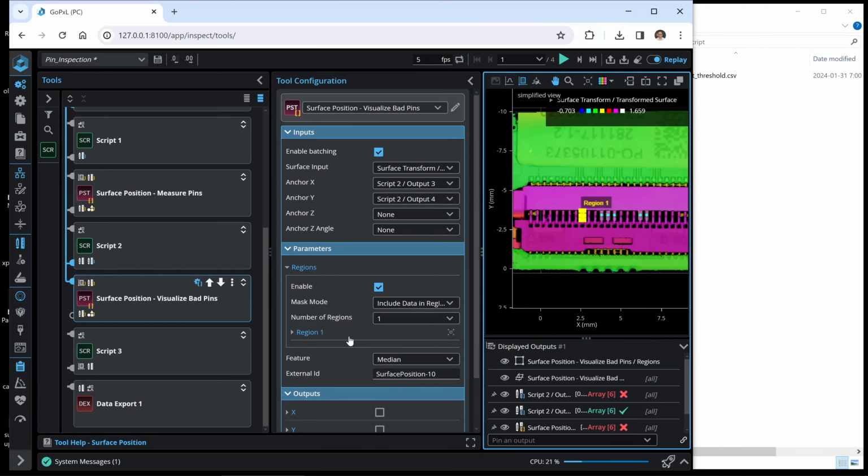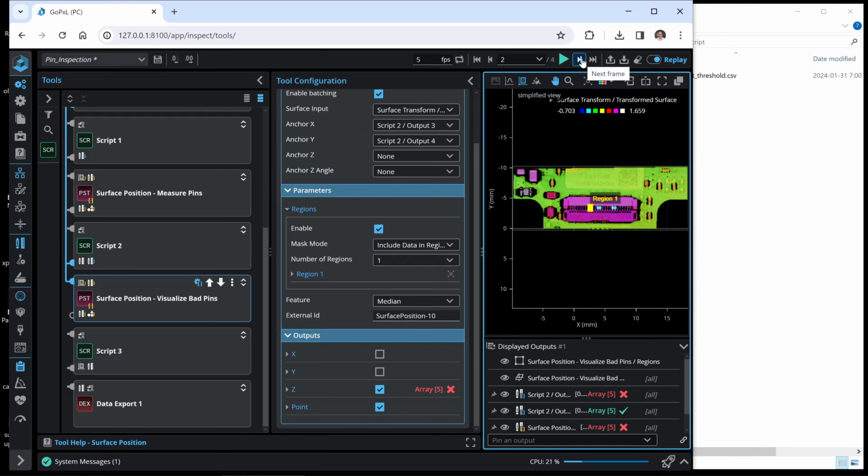So here I've got 6 on the first frame, then 5 on the next, 8 on the third frame, and finally 9 on the last frame.